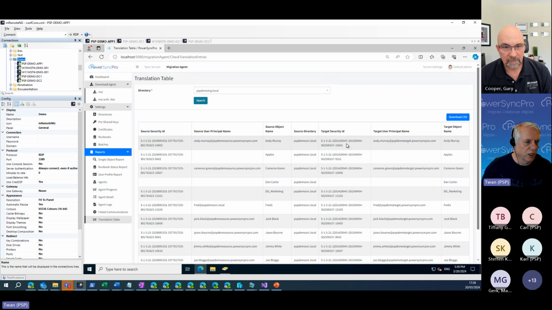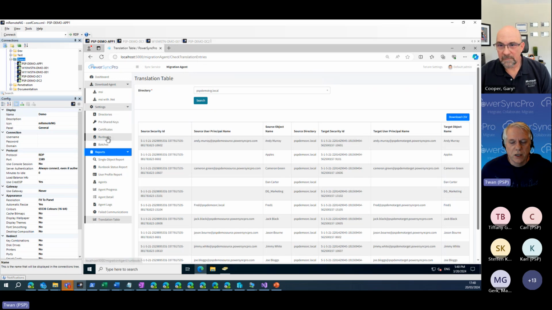We use this translation table to do the reACLing, so you don't have to provide the translation. That all happens in the background. If there is existing SID history, we will elevate it up to the actual SID. So we won't apply a SID history SID in the reACLing process. We always take the real SID of that user.